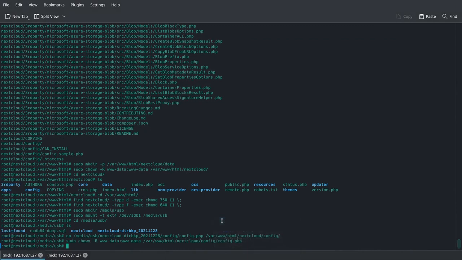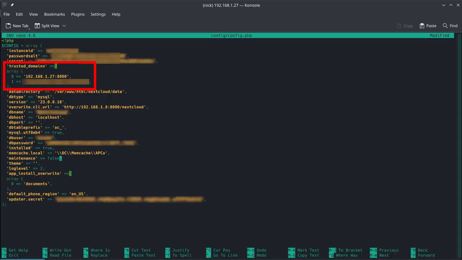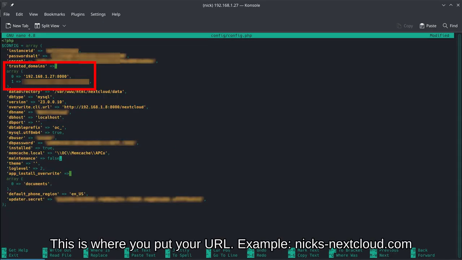Then we will change the ownership of that over to data, because by copying it like that, we actually made root the owner. And then we will edit this file. Again, I'm not going to show you this. I'll probably take a screenshot of it and then drop it in the video at this point. What we need to do is we need to change the server to 192.168.